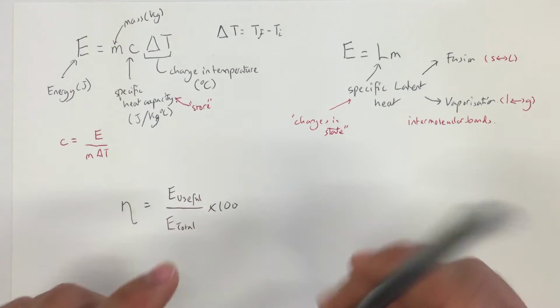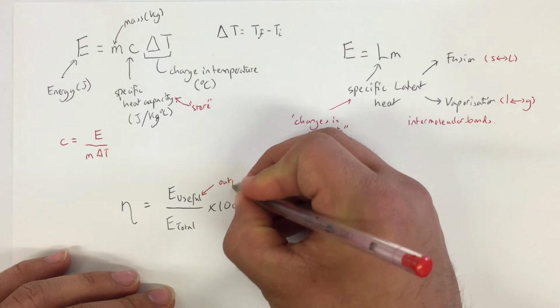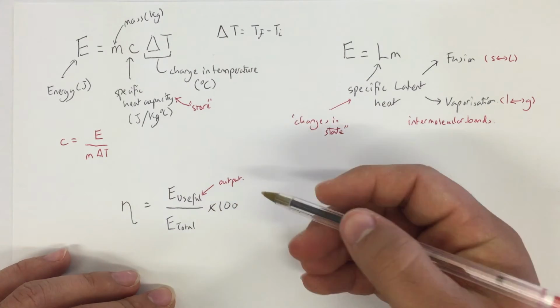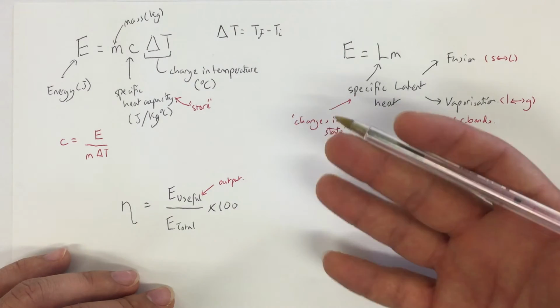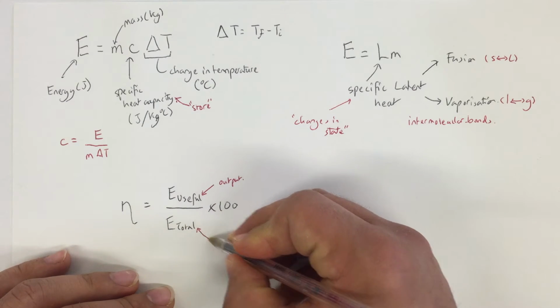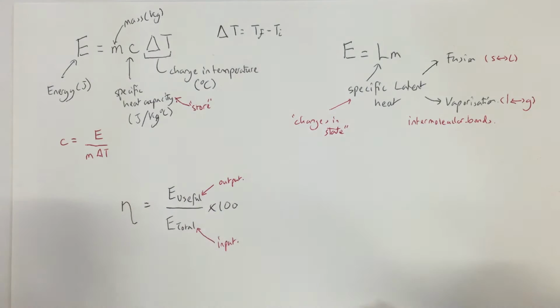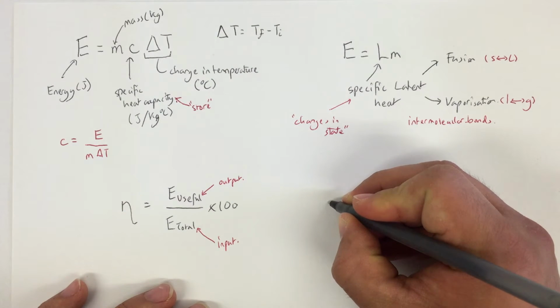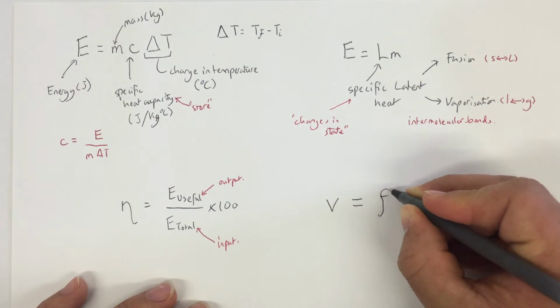Another way of thinking about this that is quite useful is that sometimes useful is just described as the output. Sometimes they just directly say that the output of a device is a number, and that it's that output is useful, and the total can sometimes be considered to be the input, because quite often there's only one source of energy input. So for example, electrical energy, and that's what you put there. So that's the equation for efficiency. And then the last one is the equation for wave speed. So again, totally different topic.